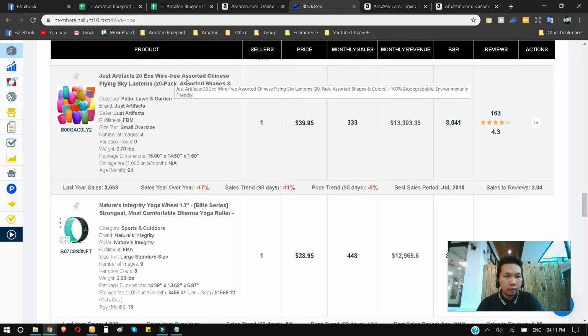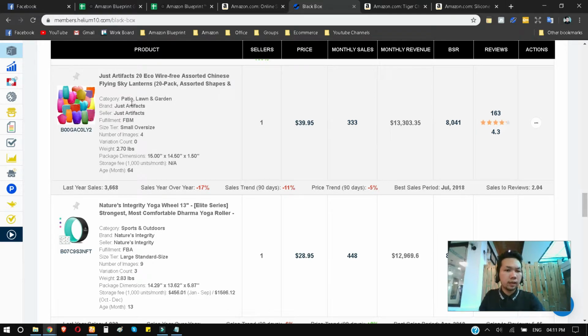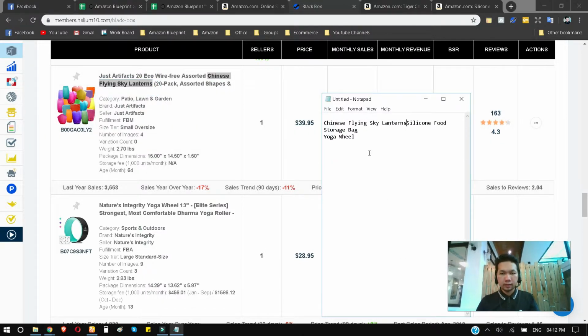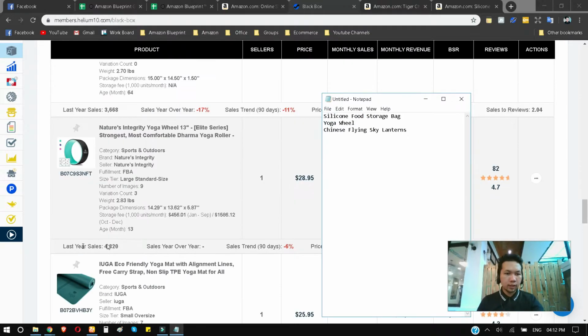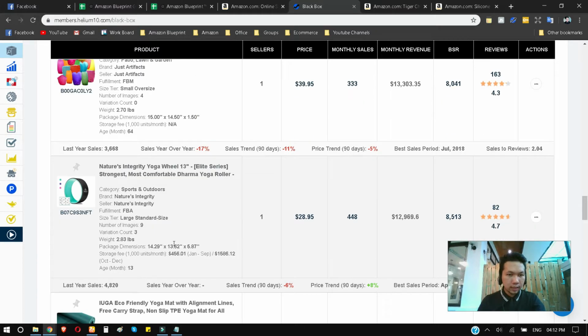Eco wire-free assorted Chinese flying sky lanterns. Ayan. Try natin. We will search for that later on, this list of products from here. Kolektahin muna natin sila.